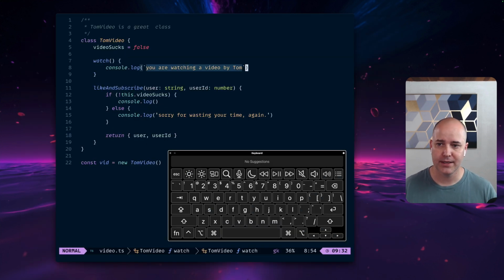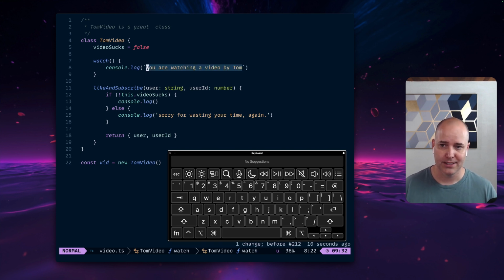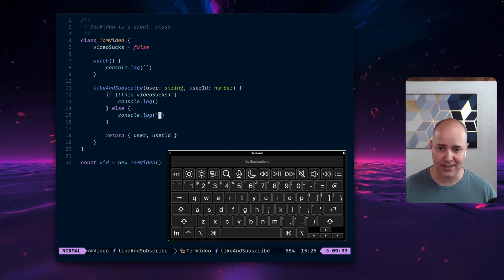Okay, in a similar vein, if I am in this string here, I can do DI backtick, right, to delete that string. But I can also now do DIQ, which is going to delete inside the quotes. And it doesn't care what kind of quotes they are, right? If they're backticks, if they are double quotes, single quote, that'll work. So I did DIQ, great. And now if I jump down to line 15 and then I hit dot, DIQ again, and now these are different types of quotes, but it still works, right? So the top one was backticks, these ones are single quotation marks. I hit dot, right, using the dot repeat, it still works.